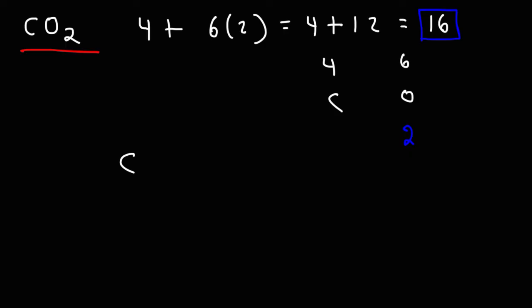Carbon can either acquire four electrons to get to eight, or give away the four electrons it has. Either way, carbon likes to form four bonds. Just by knowing that, we can construct a Lewis structure.